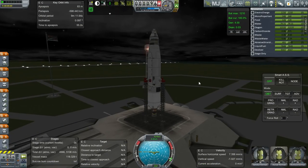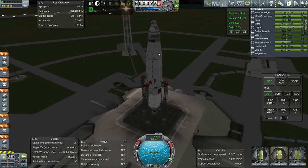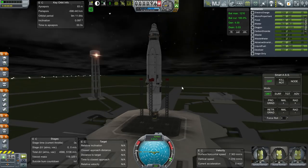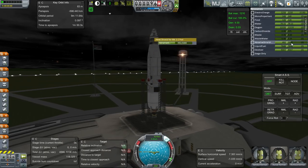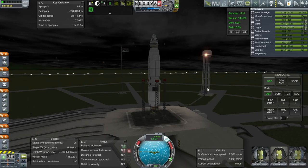Okay, here we are with Sam Dunn, Dunzer, and Rich Lock. And I've made one addition to the rocket before bringing it out, and that's some solar panels. I had solar panels on before, but I had changed the stages up and forgot to put them on again, so I put them on again. And now I have SAS on, throttle up. Note that the ablator shielding is not full on the heat shield for the main pod, the return pod. So that's a key point. But I think that'll be fine.